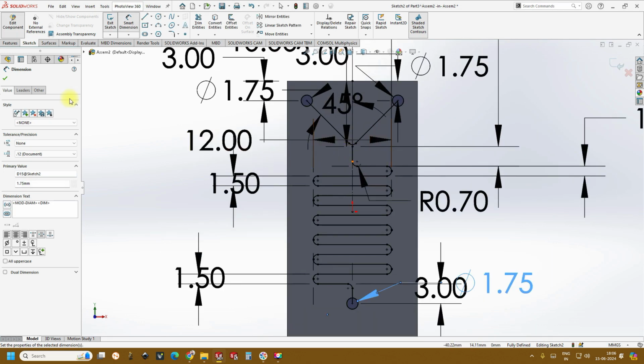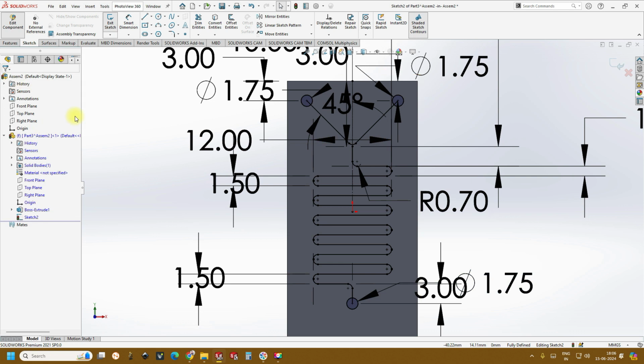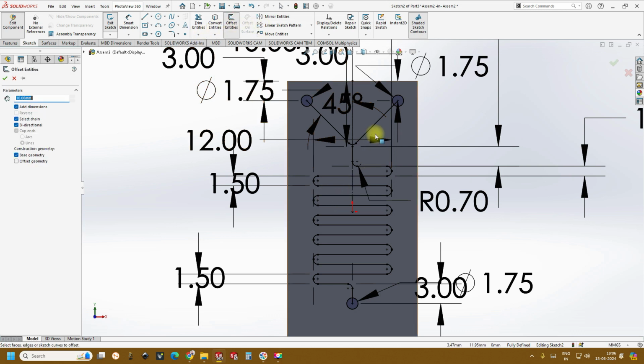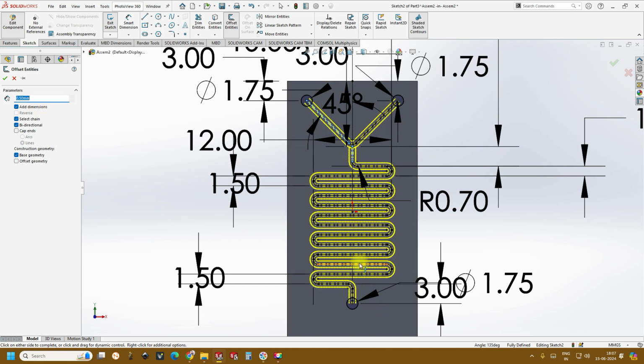So once it is done, the next thing is we have to create an offset. That is when we see the channels. Now these are only just the lines. So go to offset, select this and change the dimension to 0.5. Now if you see, these are the selections that are already there, bidirectional, and capping the ends is not needed in this case. So let's untick it, and base geometry should not interfere with our 3D profiling, so create the base geometry as the dotted line. And once it is done, select all the profiles, and this is how beautifully you see the serpentine channel.